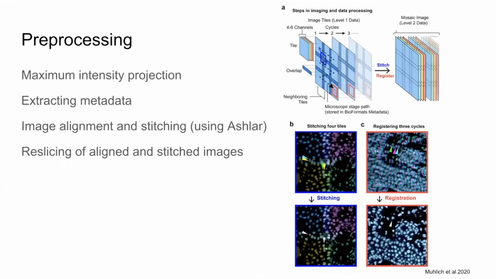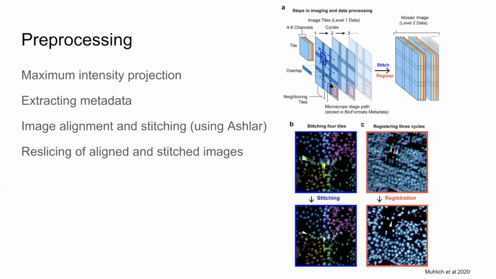So the pre-processing, again, works by firstly taking all of the Z stacks that I mentioned, like the 21 Z stacks, and for us, just merging them into one. So basically, for each single pixel, we look at the most intense pixels across these 21 Z stacks. So we want to project that into one.